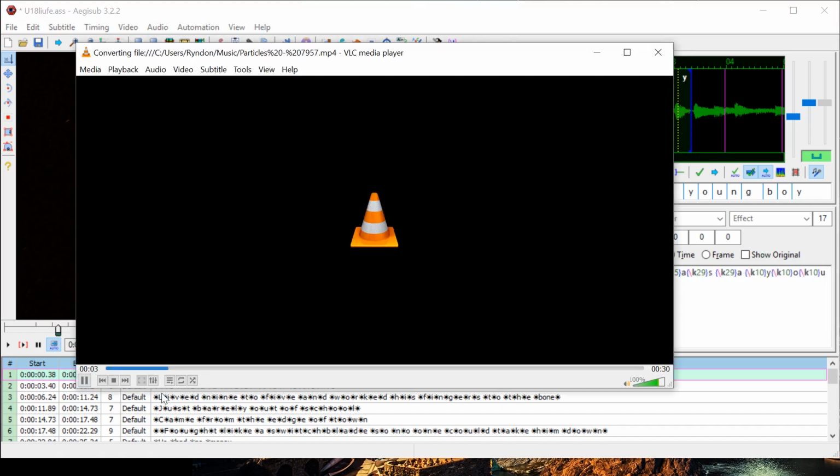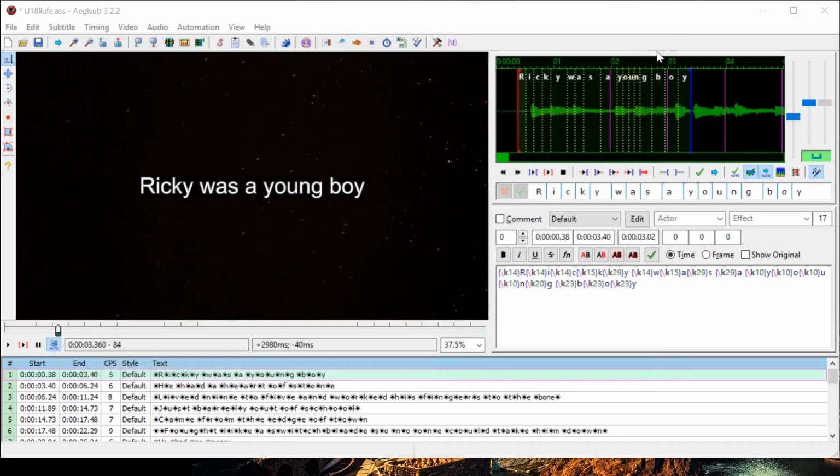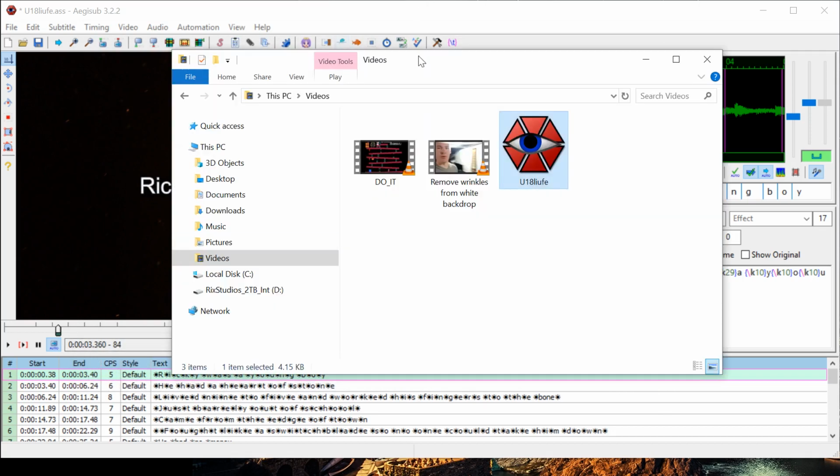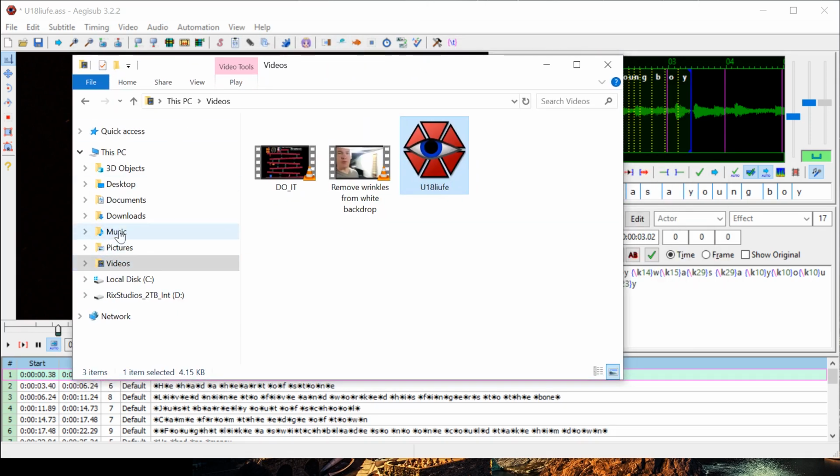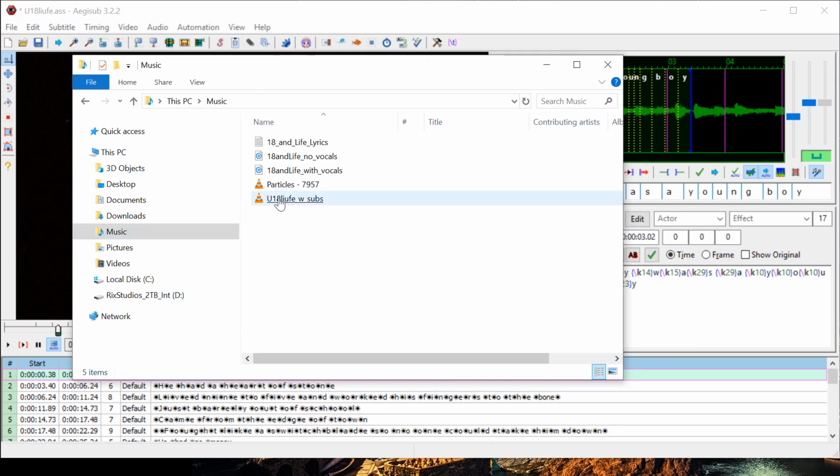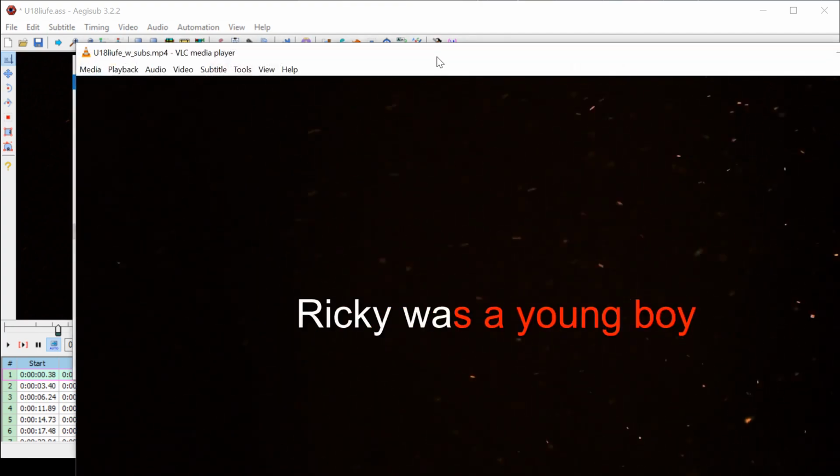And that minimized it, but it's here playing. We see I'm not going to touch anything. I'll just let it keep going. What it's doing is transcoding the video. It's playing that video that I selected for it, and it's putting the subtitles on top of it. Okay, that's done. So now I can close this, and I should be able to open up this, go here to music, which is where I put it, and we should be able to watch this with the subtitles. If everything worked correctly, they'll appear on there.